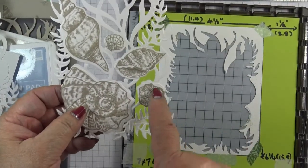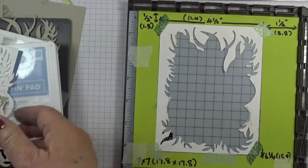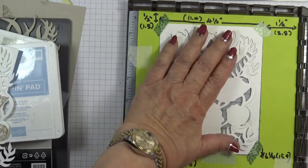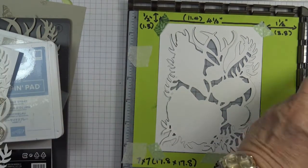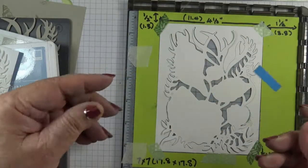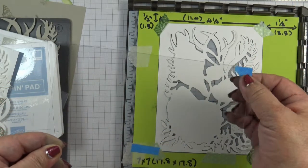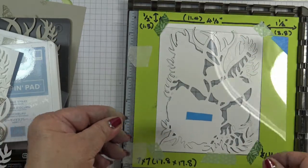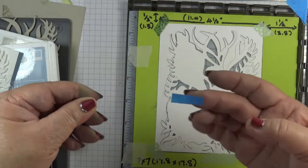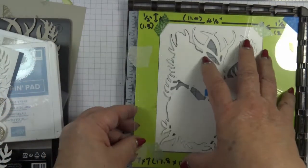Now I noticed that these shells weren't stamping squarely, so they're slightly off, so you can always do another blank and then reposition the stamp. So in order to do that, if you cut a piece of acetate sheet that is 7 by 7 and just round off the corner there so you know which orientation it is. I've put some masking tape here and did a photo corner, wrapped it around so I know that's to go in the corner up there, and I put a piece here on the underside of the acetate sheet so that I wouldn't accidentally stamp on it.